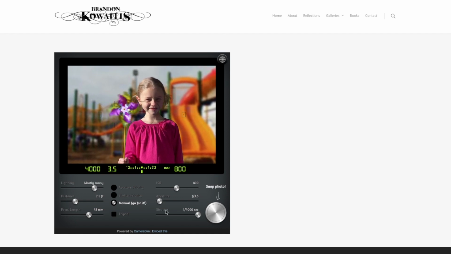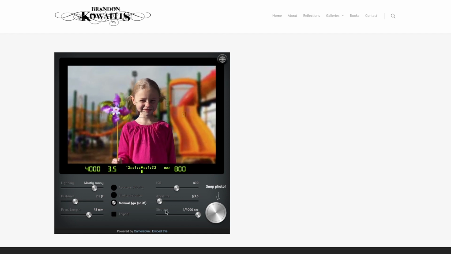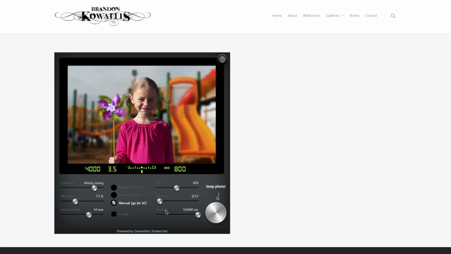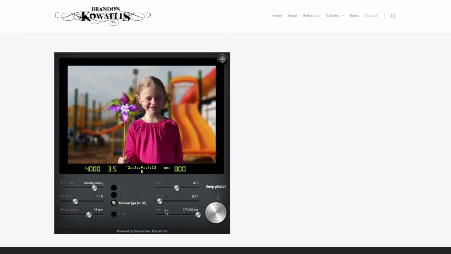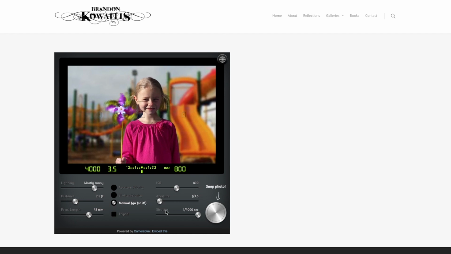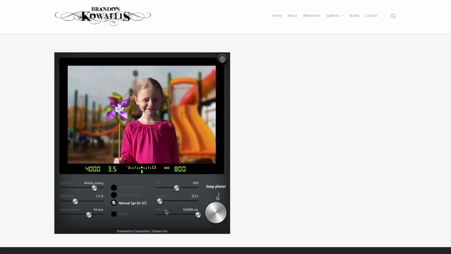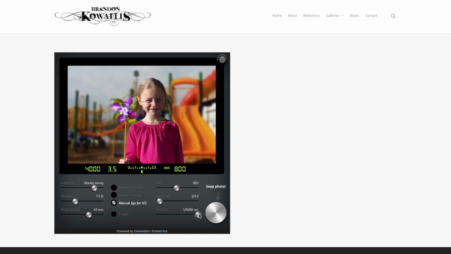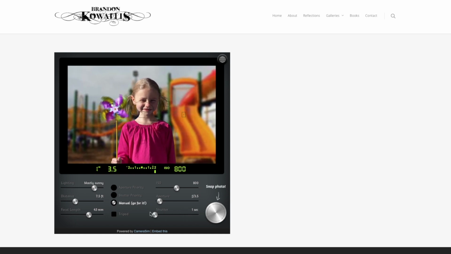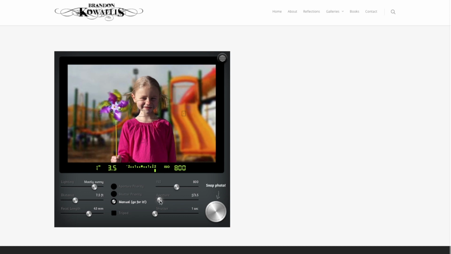And that's looking pretty good. The only problem is ISO 800 is going to be a bit grainy. Do I want the grain or do I want the action? My choice. All right, so now we're going to try to blur action. So let's go the slowest shutter speed possible. I'm going to take it to 1 second. Okay, and then we'll dial our aperture.